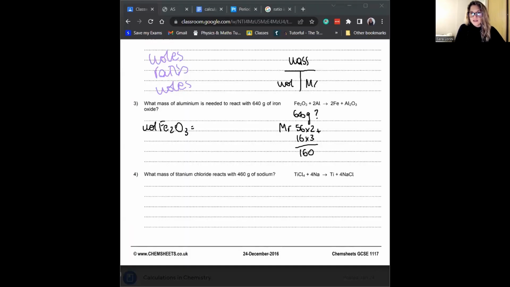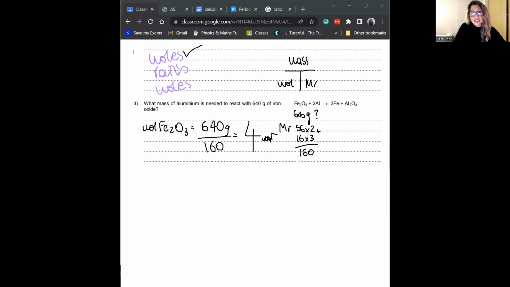All right. So now that we found the MR, looking at the periodic table, we can find the moles of iron oxide. We would do 640 grams divided by 160, which gives us 4. Good, nice round numbers. It's 4 moles, perfect. Very important, write the units down and the labels. First step done. Ratio. It's really important to do the ratio, to get used to doing the little table that I explained before.